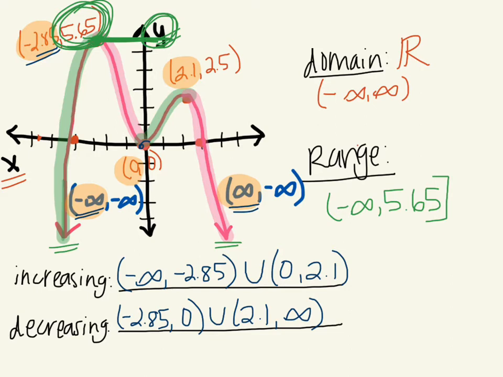That's different from the negative infinity. Infinity, when you're dealing with domain and range and interval notation, always has a round parenthesis around it because it's not a tangible number. Whereas 5.65, the graph does actually, you can see that point, that does count as a tangible number. So hopefully that helps with domain and range and increasing and decreasing, and I will see you later.